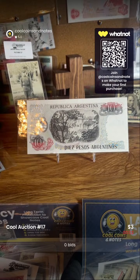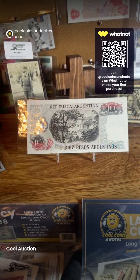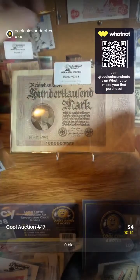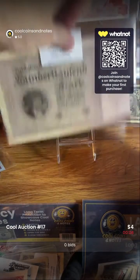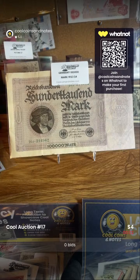and this Russian one, actually, now that I look at it, this one led up to the communist revolution. We'll look at it next. So here, not this one, the other one. So first we'll look at this German 100,000 mark. So that one's 1923. 1923, that's when you'll see them making all kind of crazy notes right there in the early 1920s.